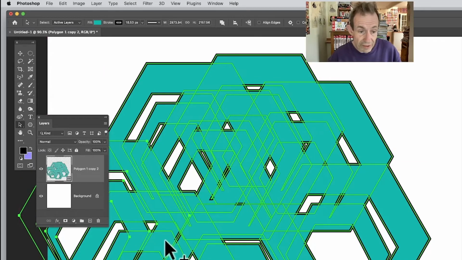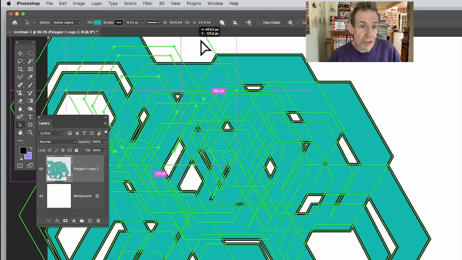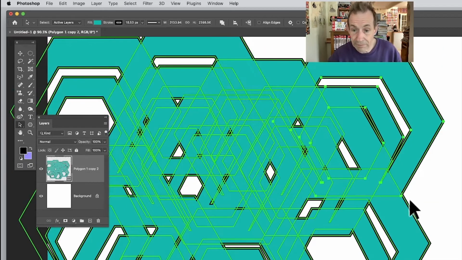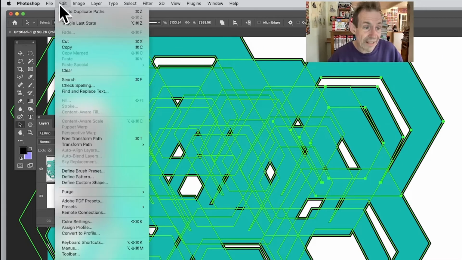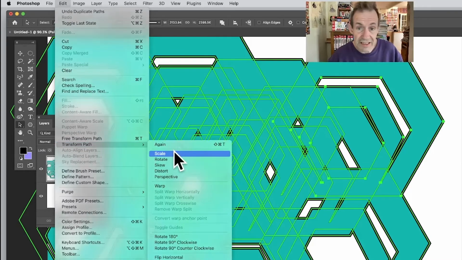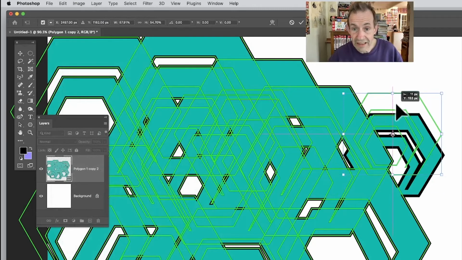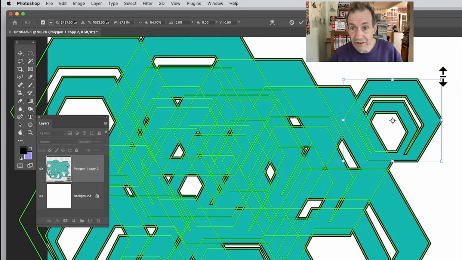And it's all still live, so you can always go there and, you know what, I don't want that, I want this and want that. I can move it around, reposition. And again, you can always still go to Edit and Transform Path and Scale. And it will just transform that one. So again, you can resize that, move it around, etc. Again, let's press Return.